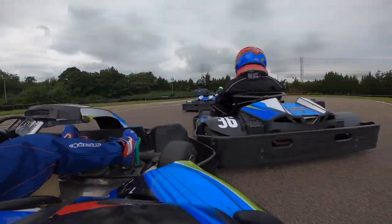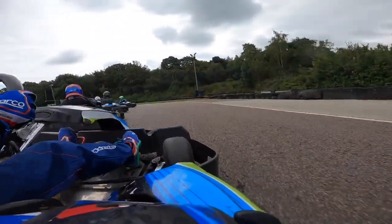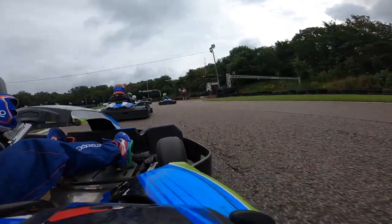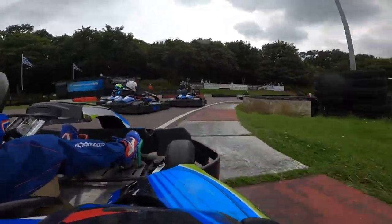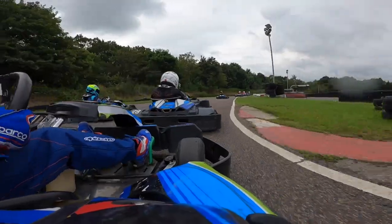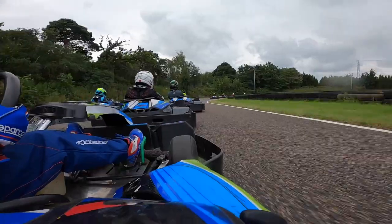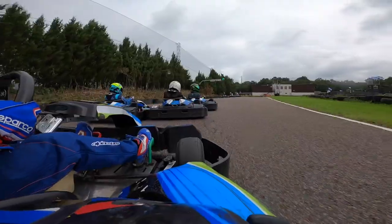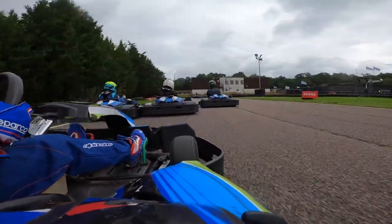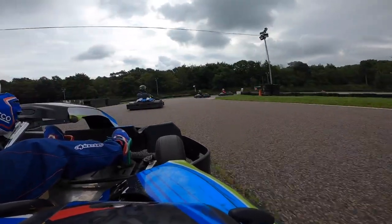Just send it round, try and get round Ruben. He defends it pretty well. Coming up behind him, very close now. Just trying to get myself into the rhythm. Just got to try and send it past him — he goes too wide and I just got to get past. Matas gets a little bit squirrely there and he hasn't noticed that I'm there just yet, which is always a good thing, because then they don't know you're there. They have a bit of a fight there, so I just send it down the other side of both of them at the same time.